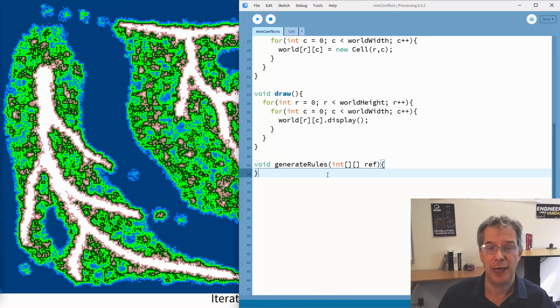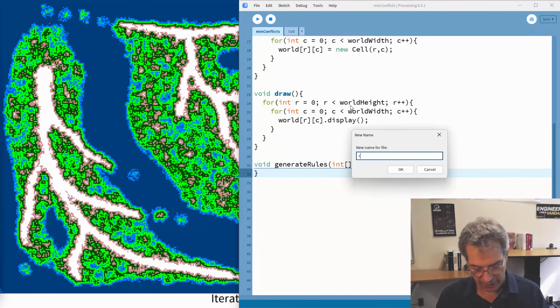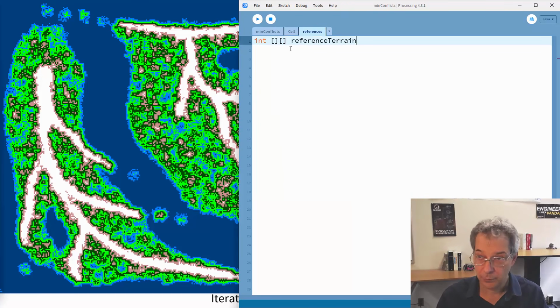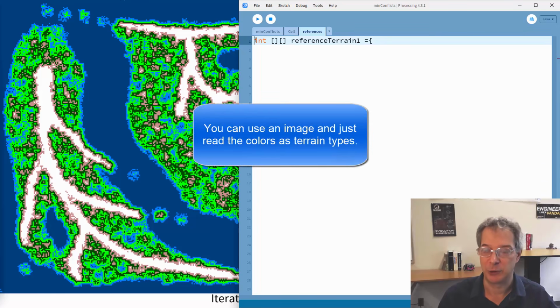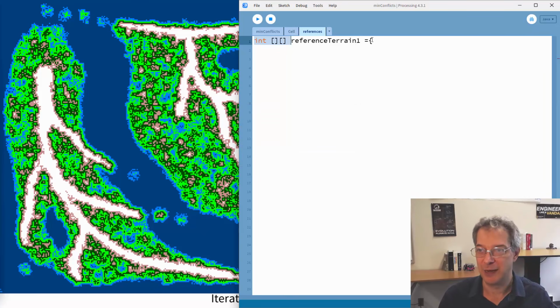And so let's go ahead and create a reference image so you sort of know what I'm talking about here. And I'll do this again using a new tab, and this will be my references. We can have more than one, right? Because the whole point is to generate the rules from the reference. So here's the idea. As I said, rather than an actual image, I'm using a two-dimensional array of integers, and they tell me which type can be in each cell relative to the neighboring cells. And so maybe make that a little clearer.